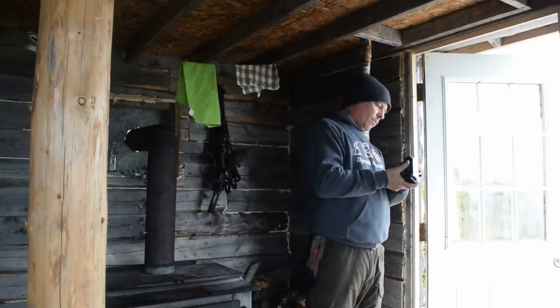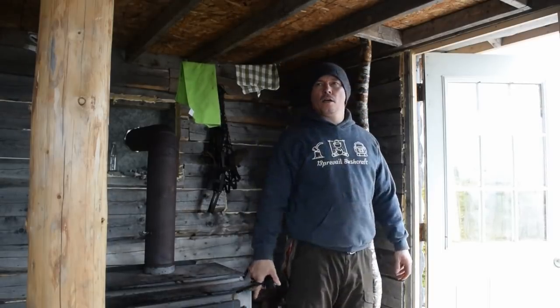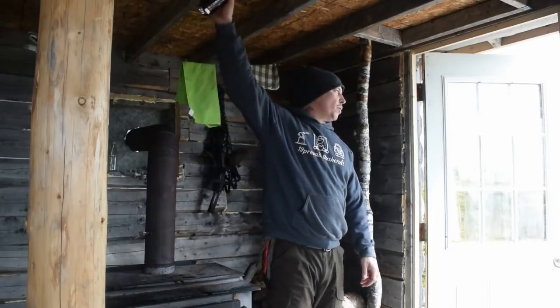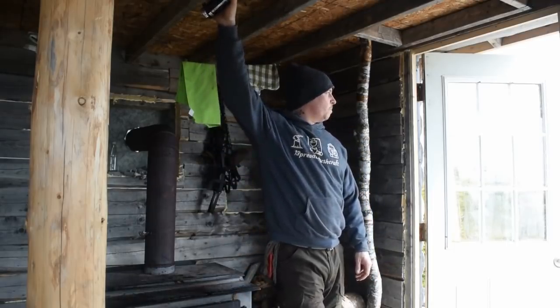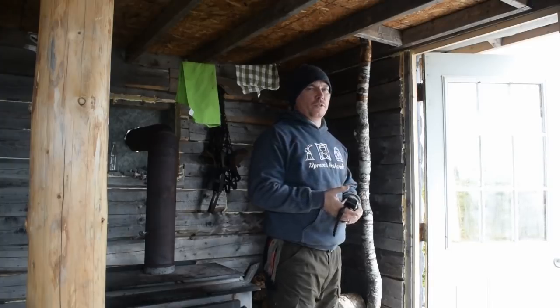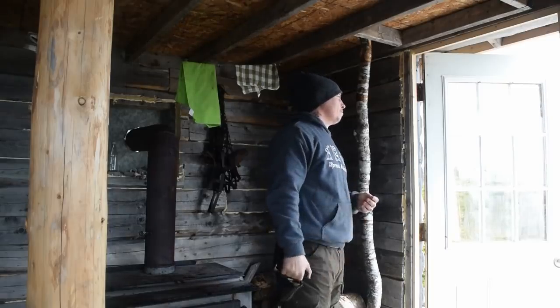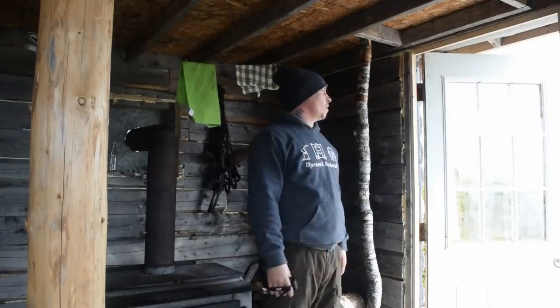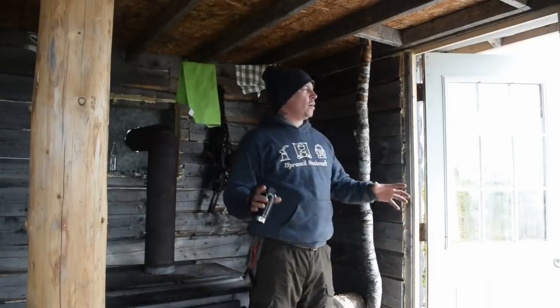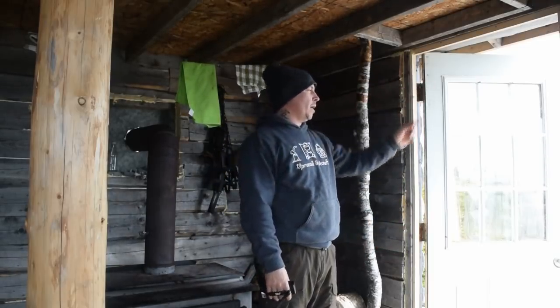So, but first couple of icebergs, I'm sure there's going to be hundreds and hundreds more pass by the cabin here in the next month or so. It's going to be pretty cool sitting here at the cabin watching the icebergs float by, that's for sure. I actually just seen a big cloud of sea ducks just fly by out there, right along the bay.